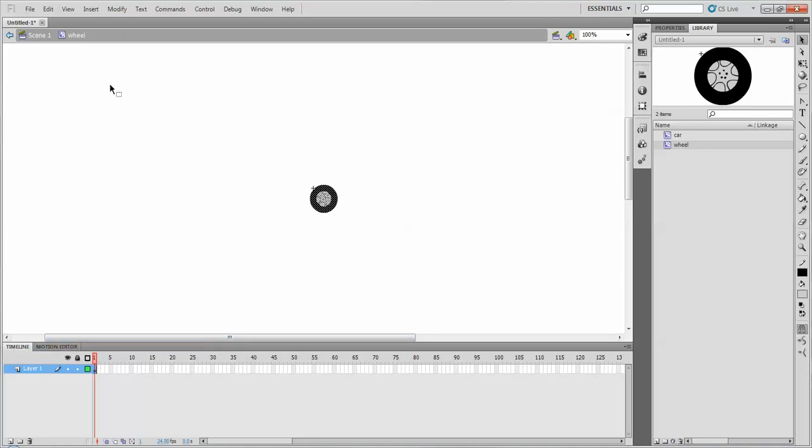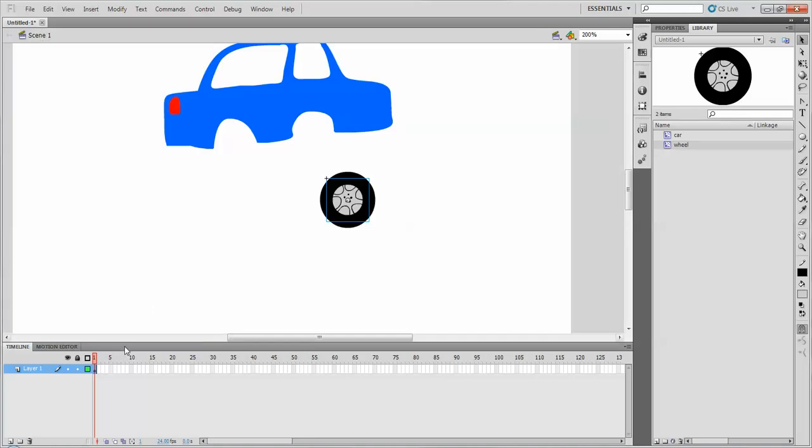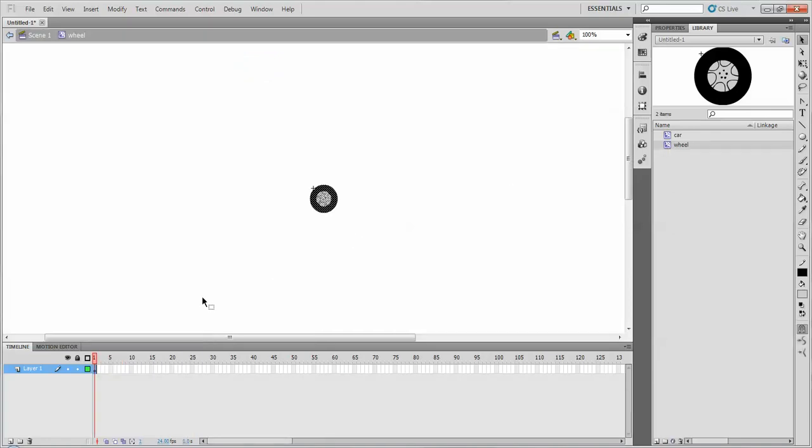It's not the same timeline as you see here on scene 1, and if I come out here and add some extra frames to scene 1, that'll help us so that when we come here into wheel, you can see it's not the same timeline. And that's exactly what we want, because just like if we have an animation out here on our scene, when we play it, when it gets to the end, it's just going to loop over and over again. We want our wheel to do the same thing. So this symbol wheel, we're going to give it its very own animation, which is just going to loop over and over and over again.